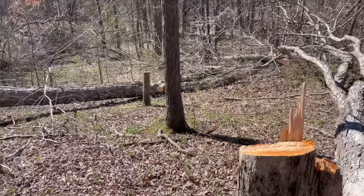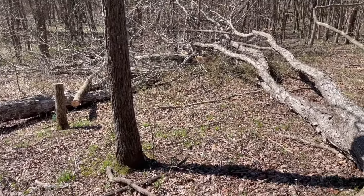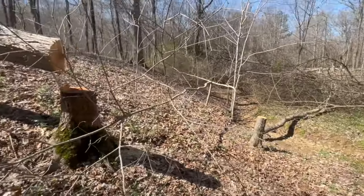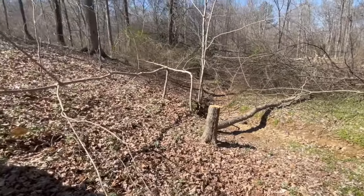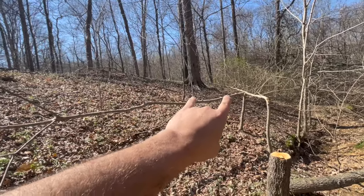This area brings up a great point for whitetail managers and hunters and landowners when we are trying to improve our property. I'm going to make a video about this coming up pretty soon, but I want to kind of touch base on this real quick. A lot of folks, when they start managing their property and managing their habitat, they want to go out and do a bunch of TSI, which is great. That's phenomenal to get sunlight on the ground, put a lot of groceries at deer level, and also put a lot of cover at deer level. But if we don't do these in the right places, it all of a sudden turns a great situation into a great situation, but a terrible hunting spot.